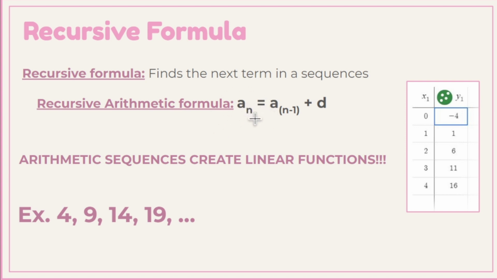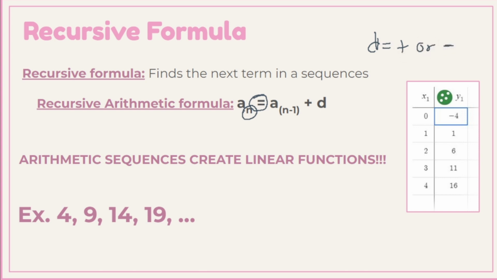We have a sub n, still the term we want, is going to be set equal to, that's kind of how I view that set equal to, of how we find it, through taking a sub n minus 1. And n minus 1 is this n right here subtracted by 1, right? So whatever term position we want to find. And you're going to add that to the common difference, which is d. And d, common difference, again, is just that number we're adding or subtracting by, right?